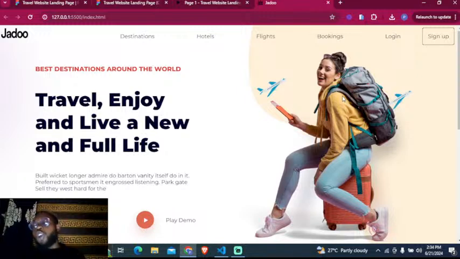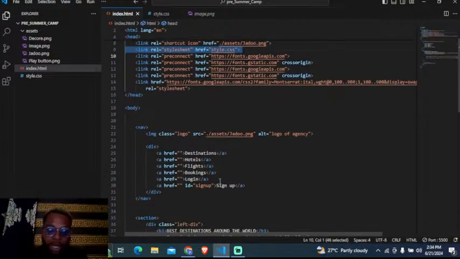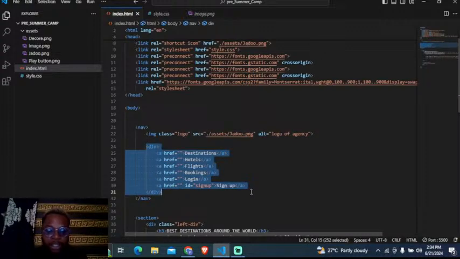And in terms of structuring, we also structured our navigation into two aspects, the logo aspect and the navigation links aspect. And we went straight down to take note of that structure in our code. As you can see, we have the logo and we also have the navigation links.